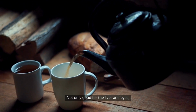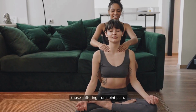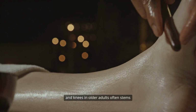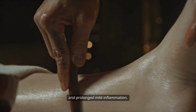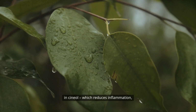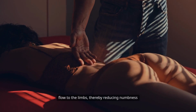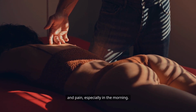Not only good for the liver and eyes, mugwort is also a savior for those suffering from joint pain. The cause of aches in the back, legs, and knees in older adults often stems from poor blood circulation, cold joints, and prolonged mild inflammation. Mugwort contains essential oils rich in cineol, which reduces inflammation, dilates blood vessels, and improves blood flow to the limbs, thereby reducing numbness and pain, especially in the morning.